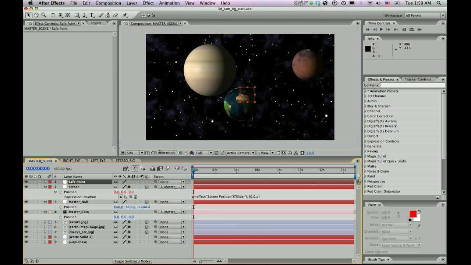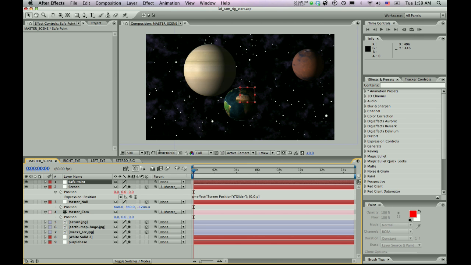The camera being the viewer's viewpoint. So if any object, one of these planets, for instance, was closer to the master cam than half of the distance to the screen, the effect would break down and would be just too painful for the viewer to look at.